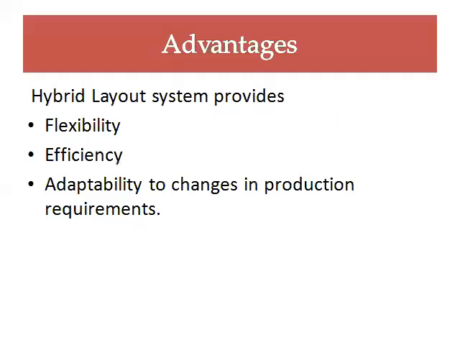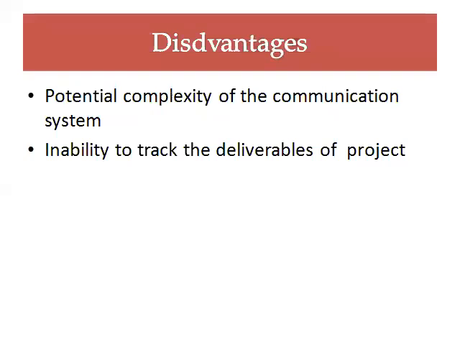So what are the advantages? Actually, they are using two or three types of layout. So here flexibility is more, efficiency is more, and it is better adapted to changes in production requirements. And in terms of disadvantage, there are also two main disadvantages here because of the complex nature of the layout. Potential complexity of the communication system exists there, and inability to track the delivery of the project is very common here. Hence, we have discussed the main types of layouts here.